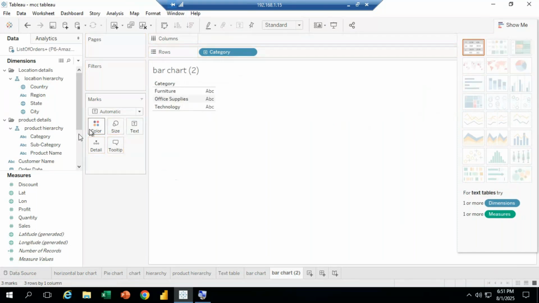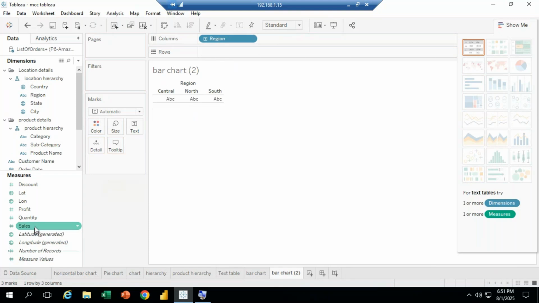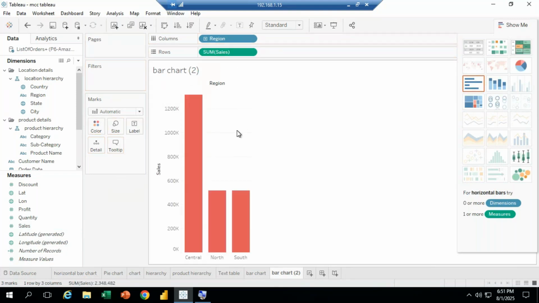In the columns, for example, I am going to drag and drop region into the columns. In the rows, I don't want category. I'm going to drag and drop it into the cells. What will happen? How is it going to display? See, that information we got. This is the column chart.